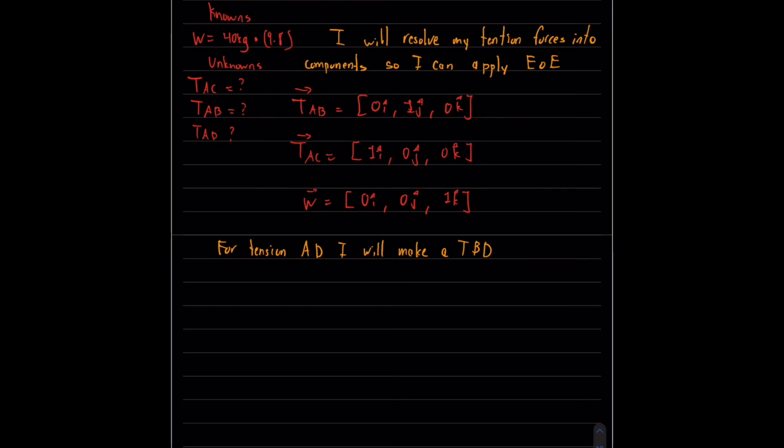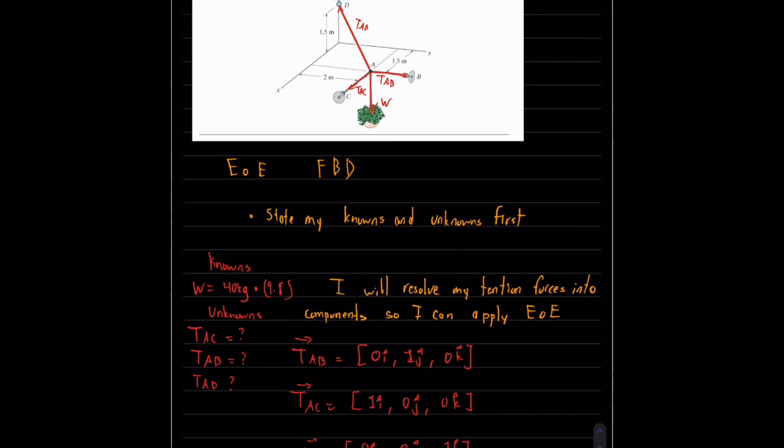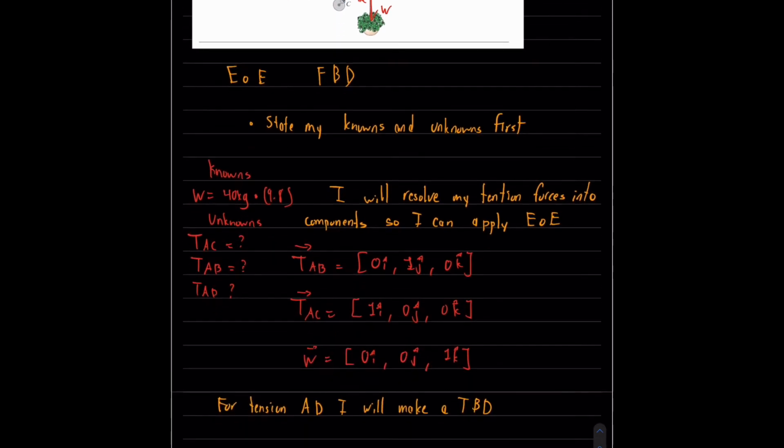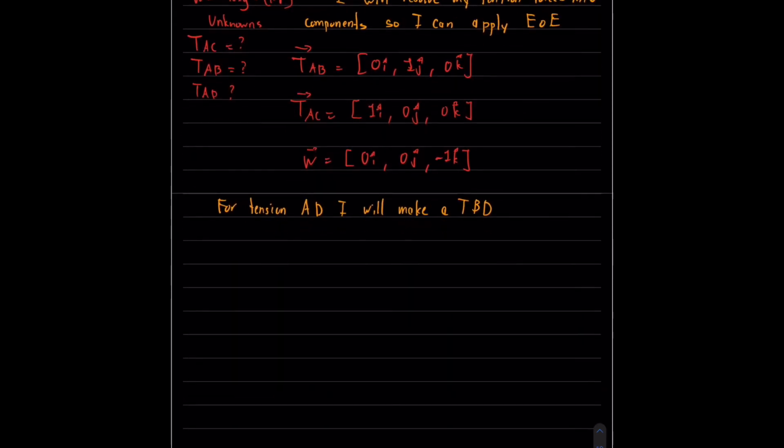So I was about to make a free body diagram for the tension here. But before I move on, I actually made a mistake here. This is the weight in the negative k direction. Here's 1 meter in the negative k direction. This is 1 meter also in the j direction and 1 meter in the x direction. Just had to correct that. So anyway, here's my free body diagram of D to A. I'm going to make a 3D coordinate axis here.